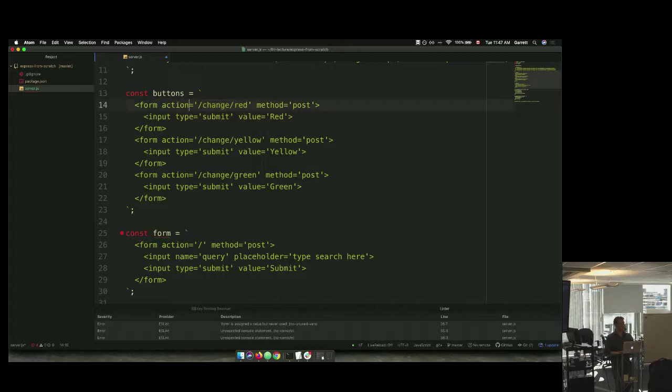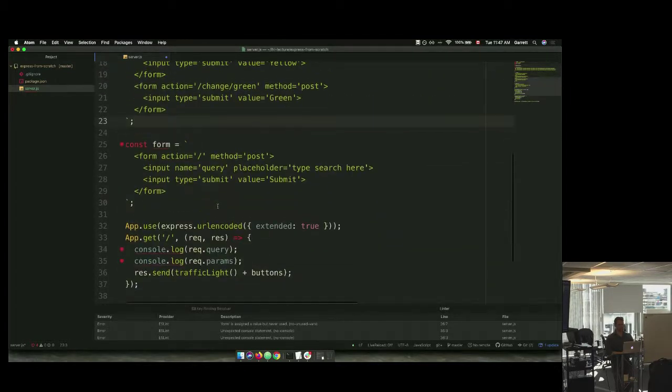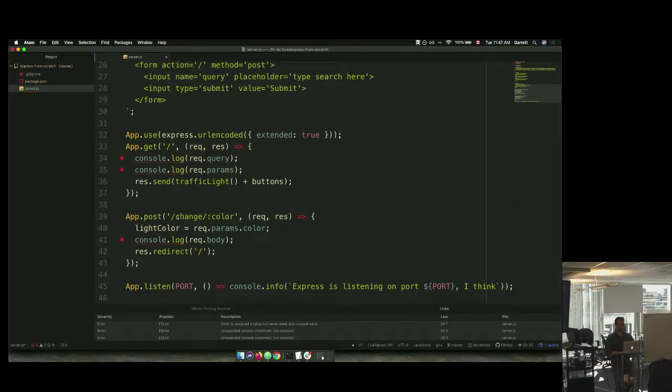I think that has to do with conventional programming and web programming being different things for a long time. If it was JavaScript developers that developed HTML, then they would have named things the same thing, instead of making you remember that method means two different things, and action is the same as path, but whatever. So in this case, I have this change endpoint, and I've parameterized the colors. Then down here, I have change and then the color that I want it to change to.